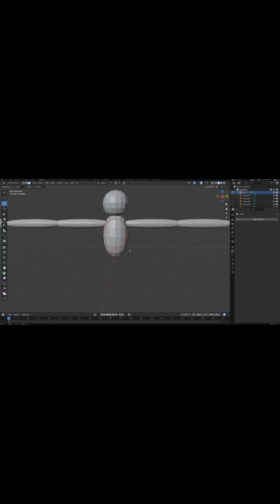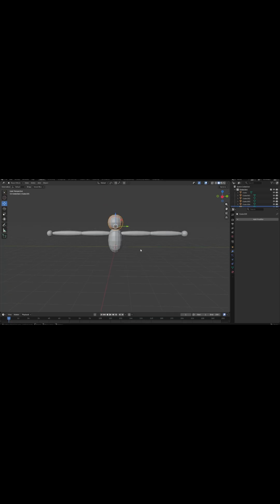Then you're going to want to click tab. You're going to want to click this. You're going to do tab, and then you're going to select these faces, holding control. Then you want to click tab again, holding shift. You're gonna want to select your arms and hands, and you're gonna do Control P and do object.